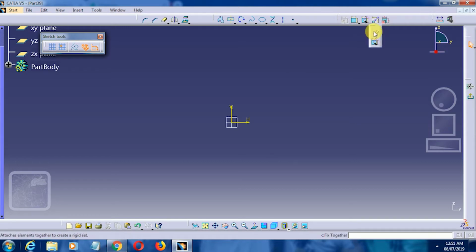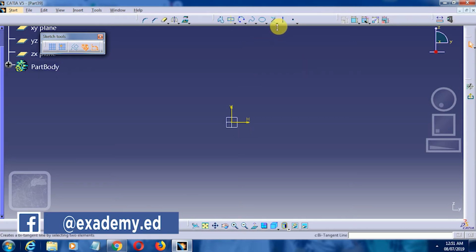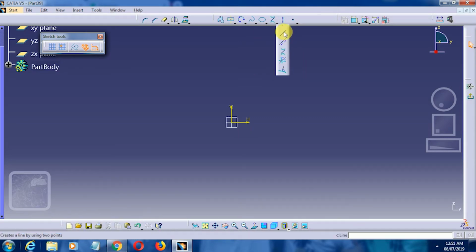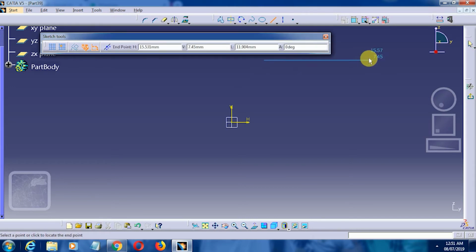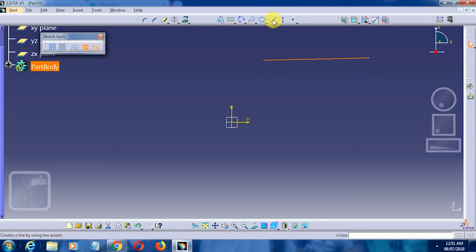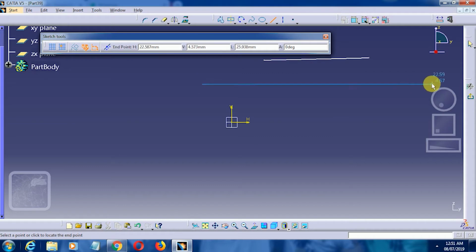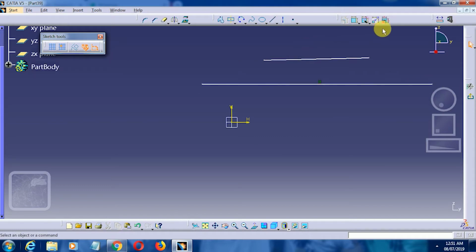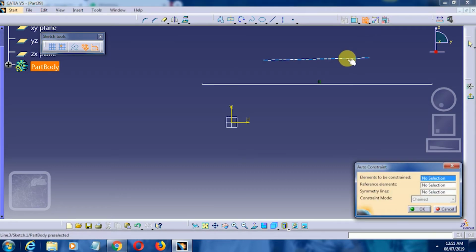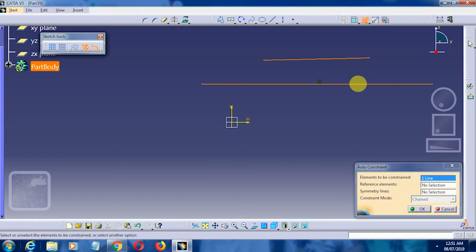We also have one more option available, that is the fix together option. So what does the fix together option mean? Say, for example, we have a couple of lines, this is line number 1 and this is line number 2. If I use the option of fix together, we simply click on line number 1 and line number 2.